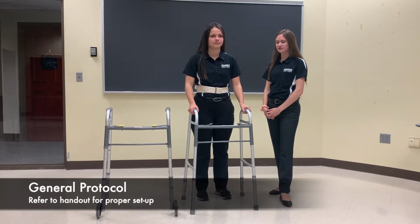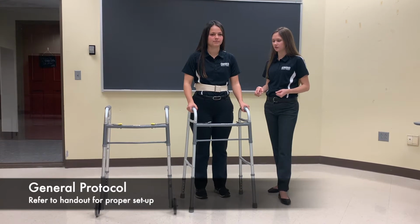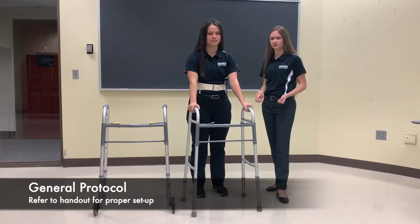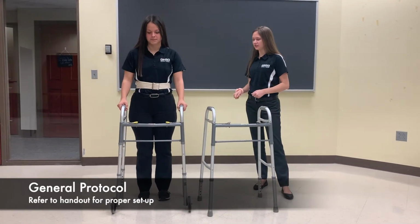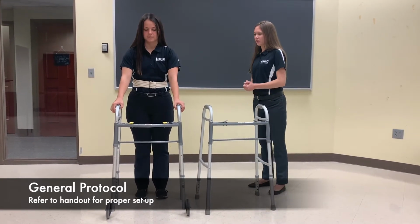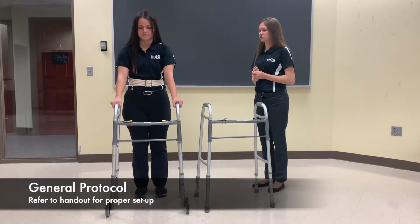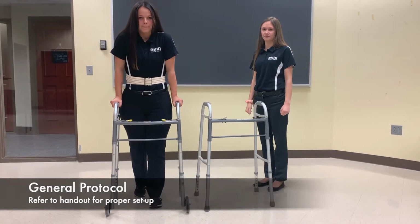When ambulating with a standard walker, the patient should begin by removing all four legs from the floor, lifting up, and then placing the walker one pace forward just past their toes. For a rolling walker, the patient should begin by lifting the two back legs up and then rolling the walker one pace forward just past the toes as well. Also, when ambulating with the affected or injured limb, the patient should place as much body weight through straight arms onto the walker as needed.